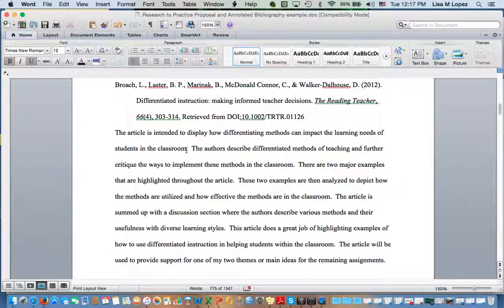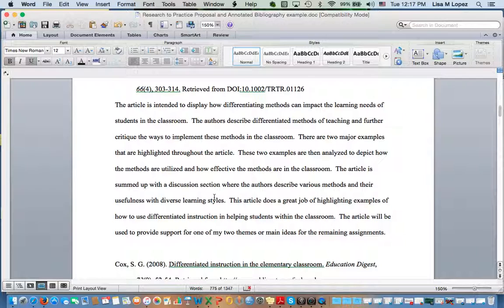The authors describe differentiated methods of teaching and further critique the ways to implement these methods in the classroom. There's 2 major examples that are highlighted throughout the article. These are then analyzed to depict how the methods are utilized and how effective the methods are in the classroom. And it's summed up with a discussion section where they describe various methods and their usefulness for diverse learning styles. It does a good job of highlighting examples of how to use differentiated instruction, helping students within the classroom.